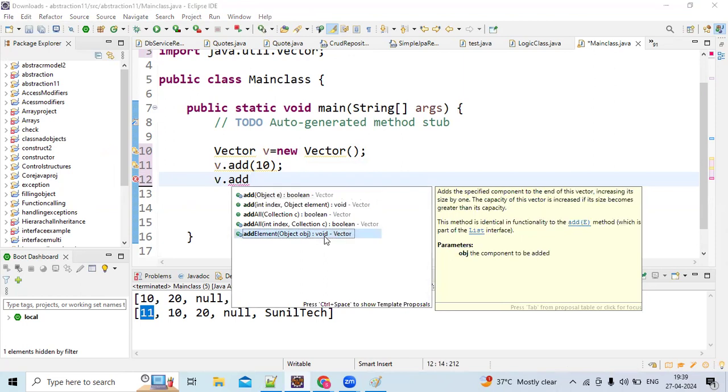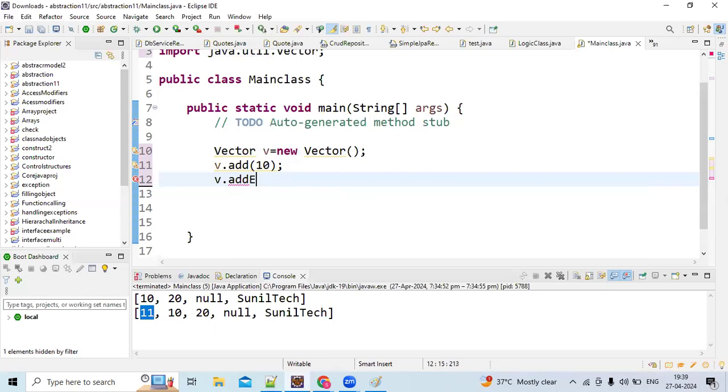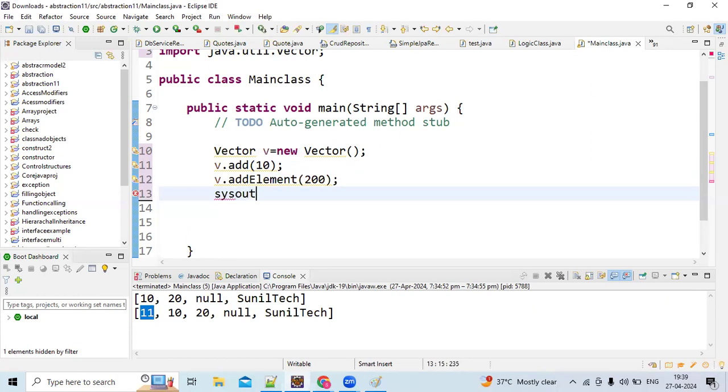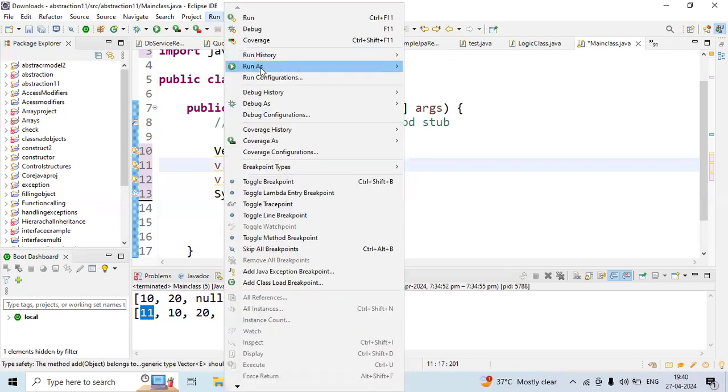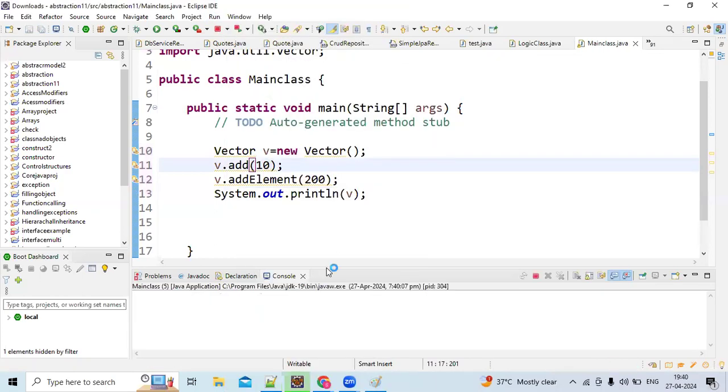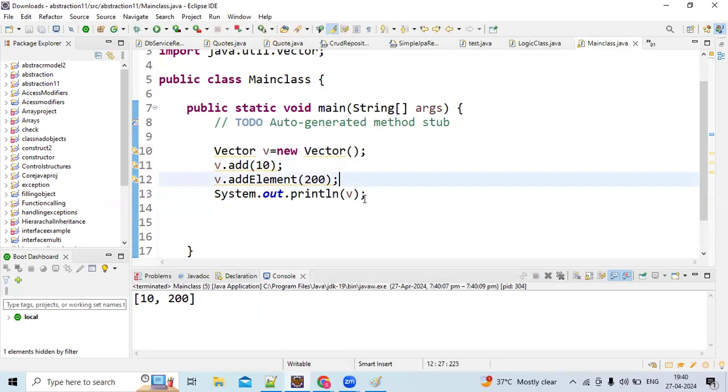No need to speak much about it. Let's run the code. Both are adding only, don't confuse.